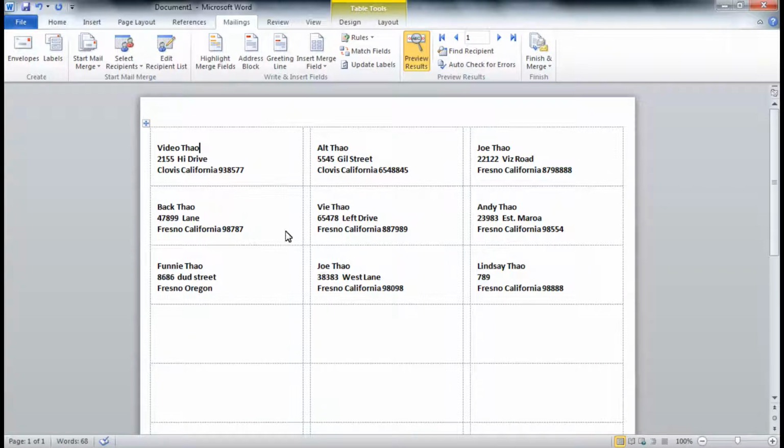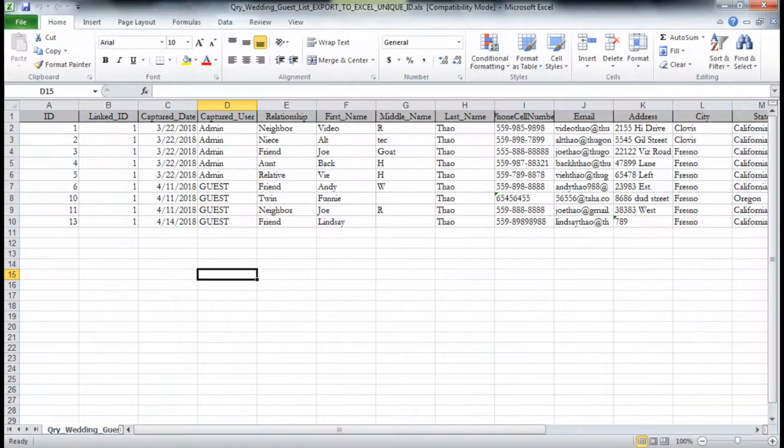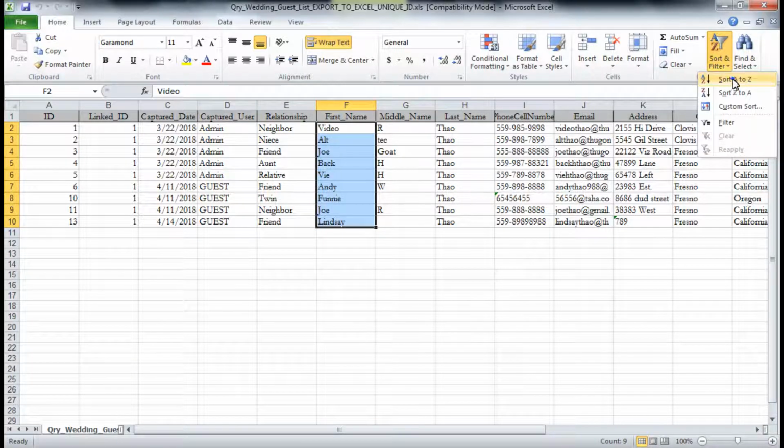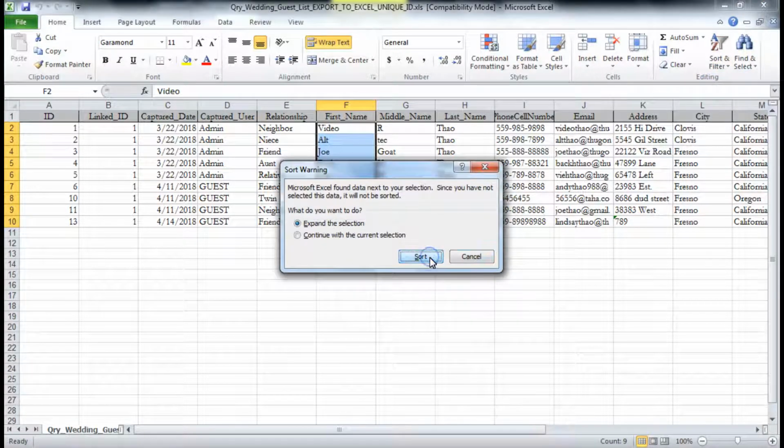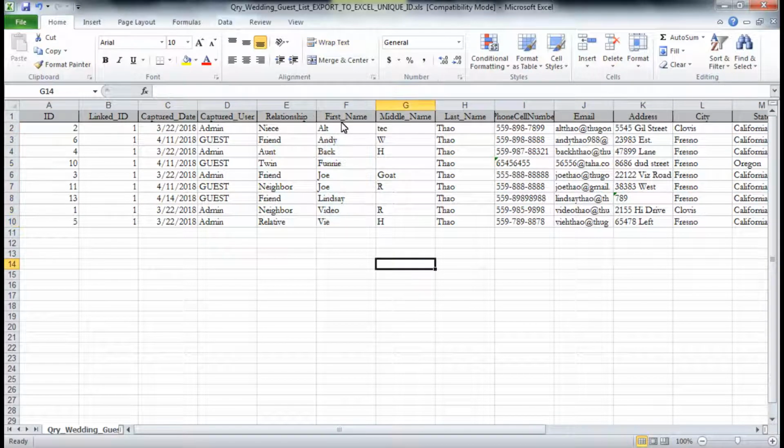Okay, so these are all my guests from my list. Now you notice that they're not alphabetized or anything. If you want to alphabetize, I found that the easiest way to do it is from your Excel sheet here. You can highlight this and go to sort and filter, sort A to Z, and hit expand it all, and then it organizes your first name here.